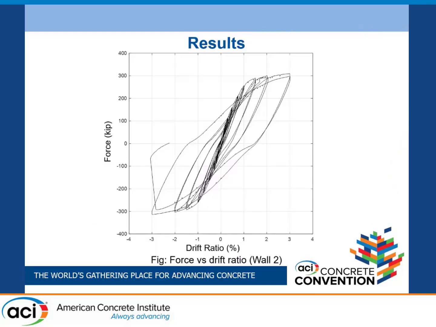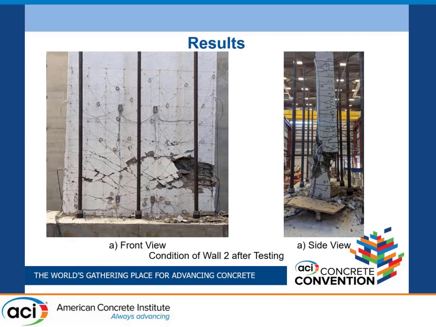Similarly, we tested our second wall with the shear screw threaded coupler, which was way longer than the first taper threaded coupler. The wall reached 3% drift for both cycles in the positive direction, and then in the negative direction during the second cycle, the wall experienced a brittle failure. From this picture, we can see the concrete in the boundary region just blew up, and this resulted from the shear-induced compression failure.